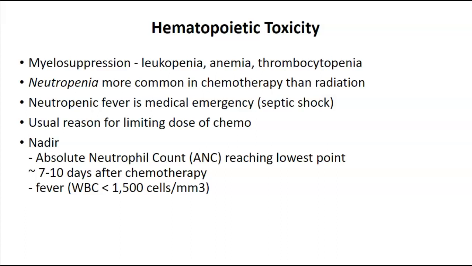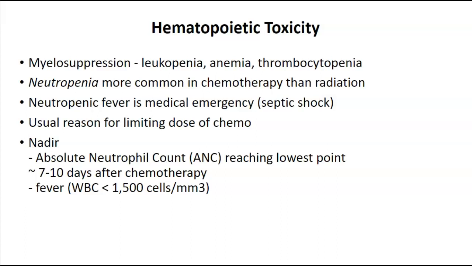We will look at the fact that a neutropenic fever is a medical emergency, right? So by the time our person who has myelosuppression is able to even mount a fever, it's usually because they're septic. And the number one killer for patients with cancer is infection. And nadir, right? That's the concept I want you to be familiar with. Nadir: the absolute neutrophil count reaches the lowest point. So this has wide implications for us.